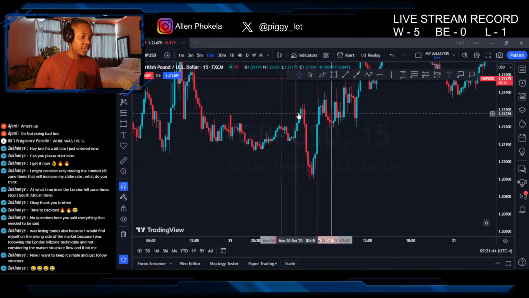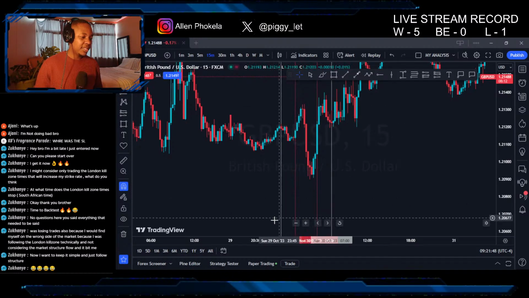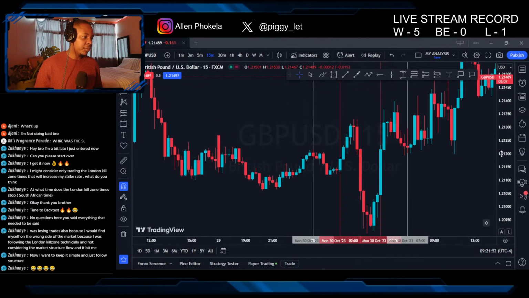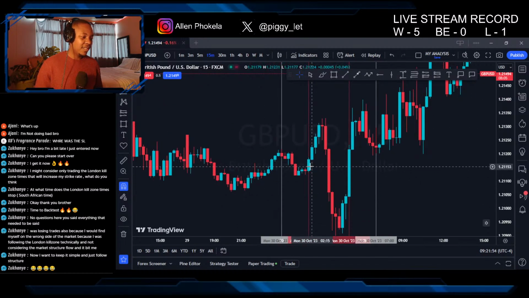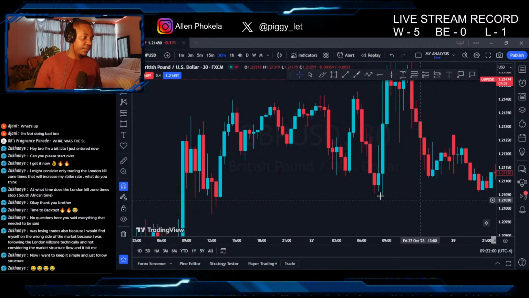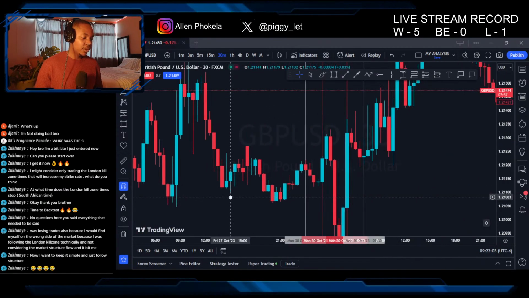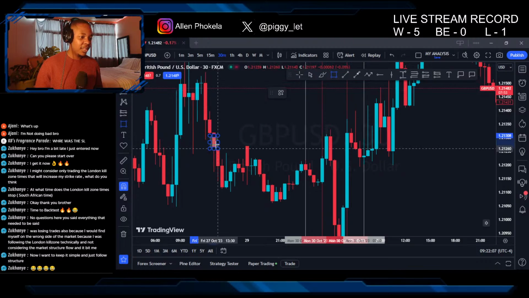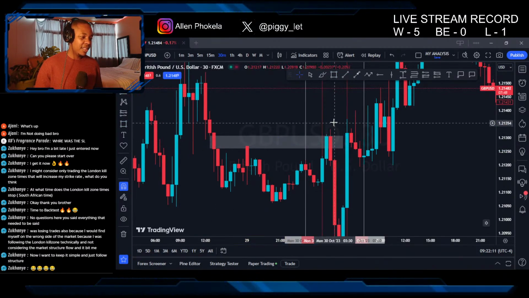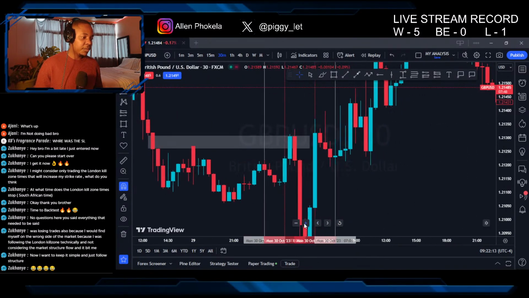And as you can see, with the kill zone, we went up a bit, and most of the time I try to scalp the turtle soup. As we go up here, we can find an entry there and try to sell it off. As you can see there, we have this CB fair value gap, and that can be a quick scalp to the downside.